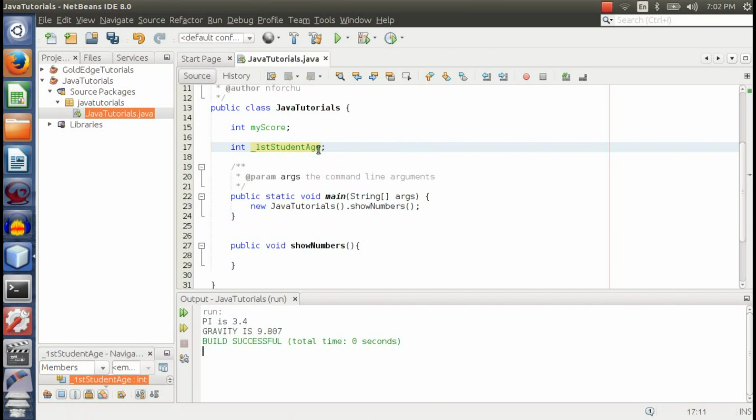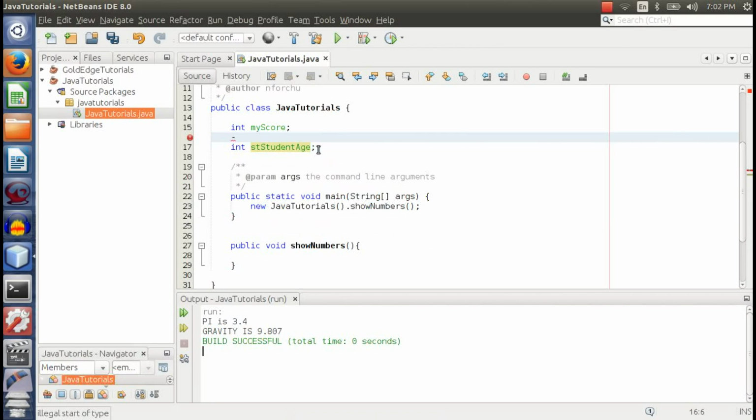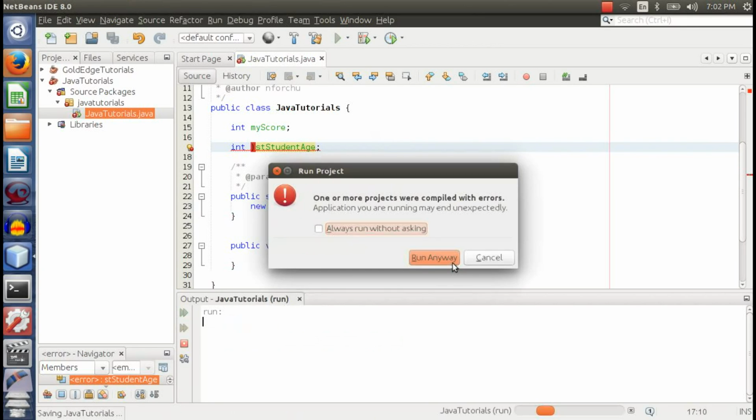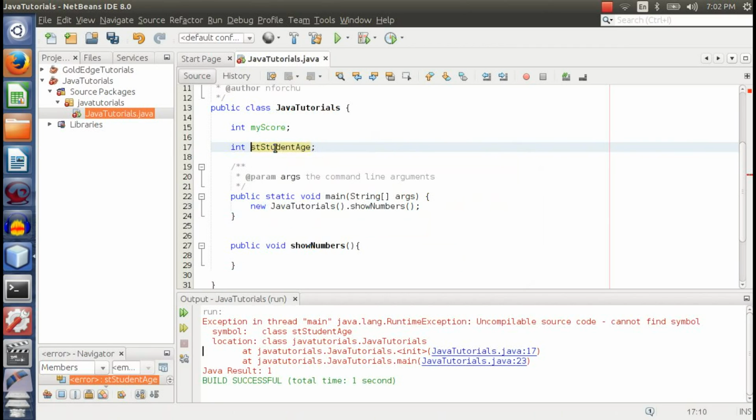You cannot use a special character like that because it has a different meaning. You cannot use a special character like plus or minus or bracket closed, whatever. You can't do all of that. Immediately I do that, you're going to see it shows me the red line, so I don't necessarily need to compile. But if you are Thomas, let's compile and we get an error because there is a problem. And just make sure you follow the rules and the conventions that we have listed out there.